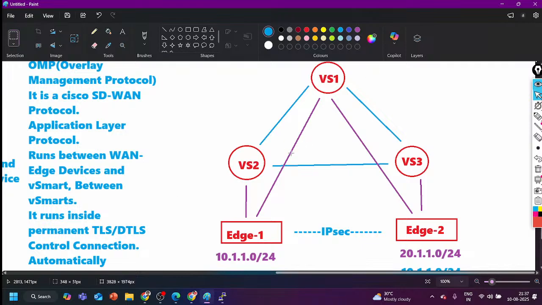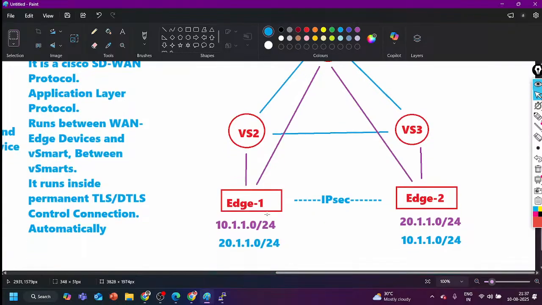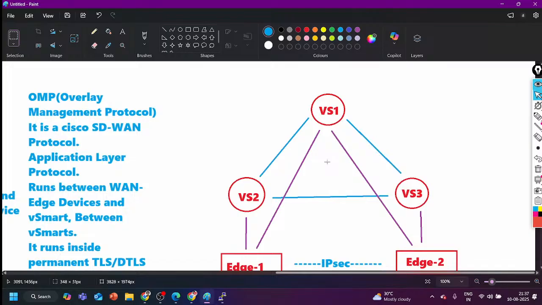So vSmart and OMP are only responsible for the RIB, the routing information based control plane, and after that both the vEdge devices will have data plane information, the FIB, and to forward the user data there will be IPsec. And all these things will happen automatically, right?